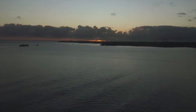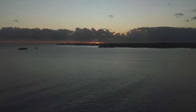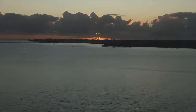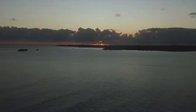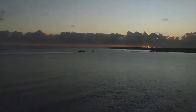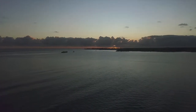Very dark, and so I am chilling, editing some footage before I go out today. It is 6 o'clock in the morning, and the sun is slowly, it's getting a little grainy when I zoom in, but the sun is slowly peeking its little head from behind the clouds. Yeah, I can't zoom in too close. But yep, nice view in the morning.